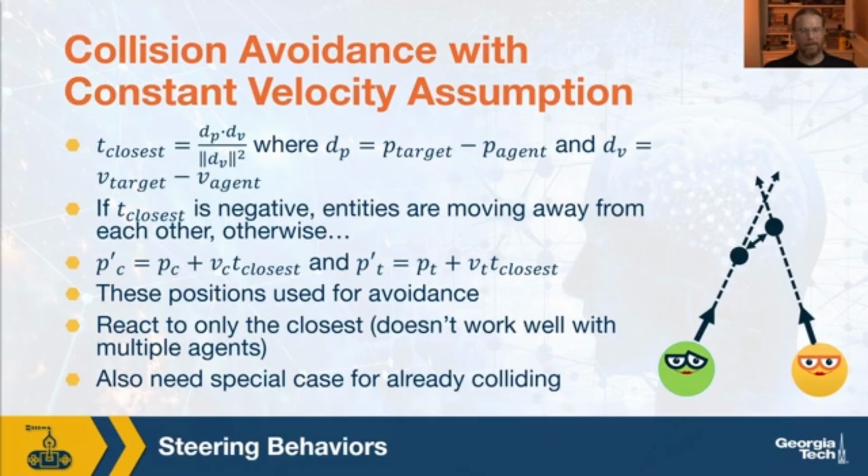In terms of implementation logic, we might need to consider scenarios where there's more than one agent that's possible to collide with. So it's best to only use this strategy with the closest of possibly many agents. Don't try to, say, add all of the positions together to find a centroid. That will not work well. So it's best to just pick the first. The other thing is you need some special case logic to deal with the scenario where two agents are already colliding, which could possibly happen.